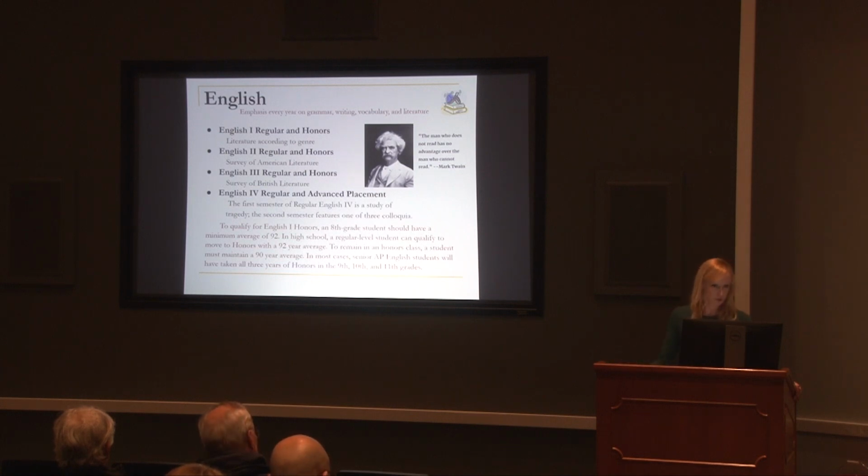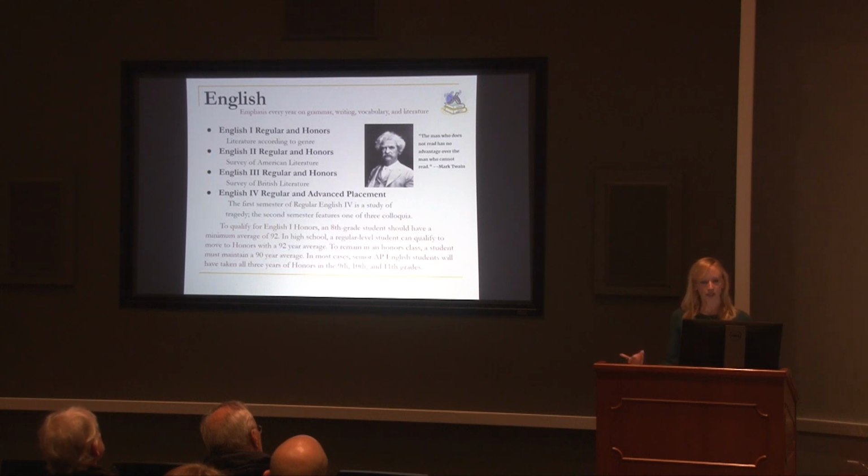So for 9th grade, you have a choice between English 1 regs and English 1 honors. The required qualification for honors is a 92 year-end average. So right now, if your son does not have a 92 as his semester average on his first semester transcript, if he's in a regular English course, his teacher will place him in a regular English course for the next year. Now, let's say he's an 8th grader right now, he has an 89 in regular course, finishes the year with a 90 year-end average, he will stay in English 1 regs for next year.